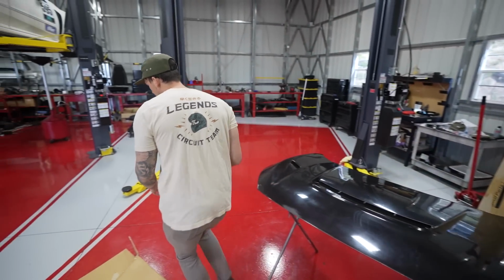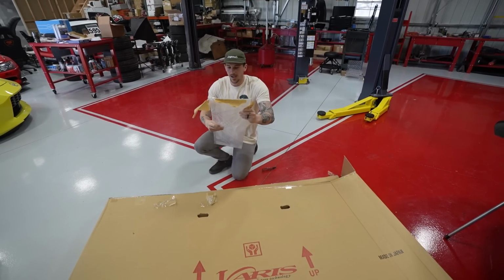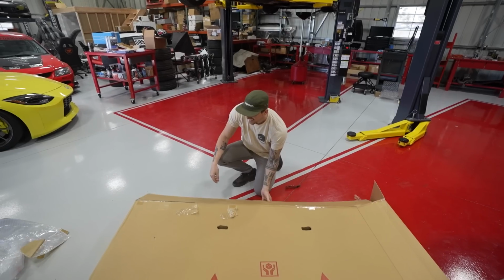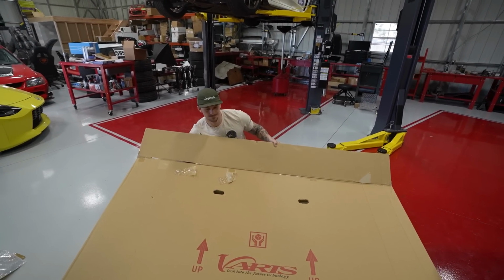And then I also think that it comes with mesh, but we're not going to use it. That goes in the bin. Yeah. It comes with mesh and also comes with the hood latch.